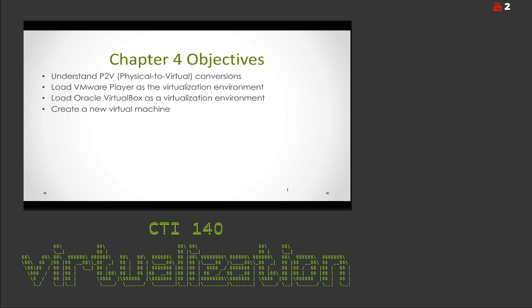So for this week's live session, we're going to have a look at P2V, or physical to virtual conversions. We're going to go really quickly through VMware Player and Oracle VirtualBox and creating a new virtual machine. So this live class will probably be a little shorter than some previous ones. But let's get started, shall we?